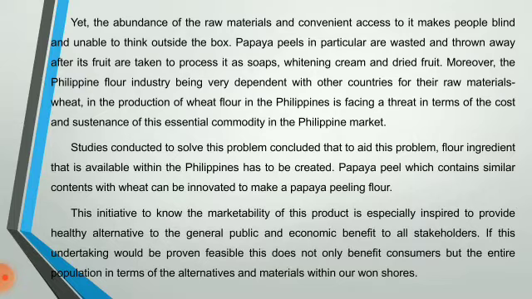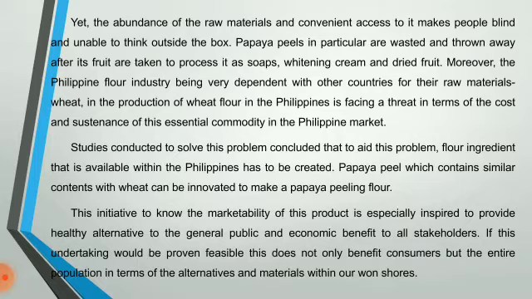Papaya peels in particular are wasted and thrown away after the fruit is taken to process as soaps, whitening cream, and dried fruit. Moreover, the Philippine flour industry, being very dependent on other countries for its raw material, wheat, in the production of wheat flour, is facing a threat in terms of the cost and sustenance of its essential commodity in the Philippine market. Studies conducted to solve this problem concluded that, to aid this problem, a flour ingredient that is available within the Philippines has to be created.